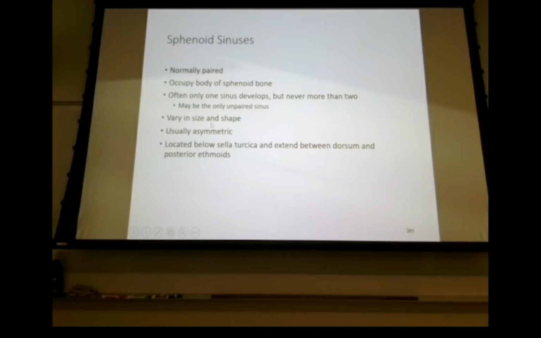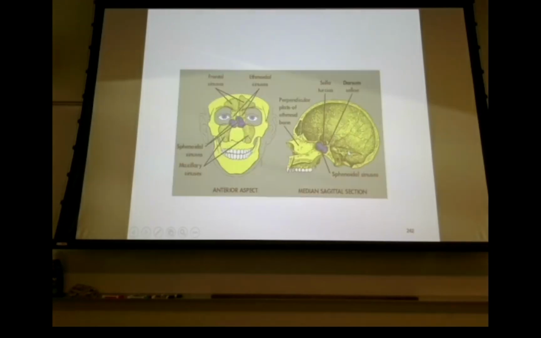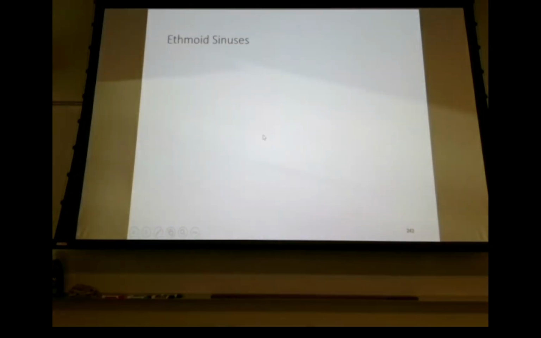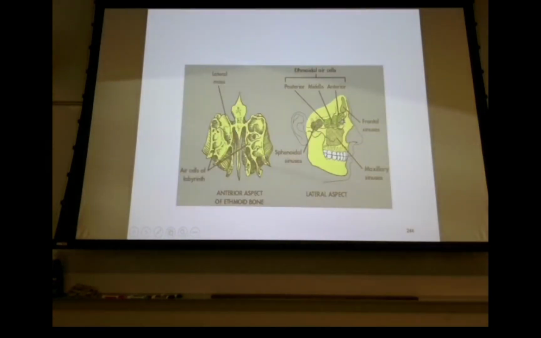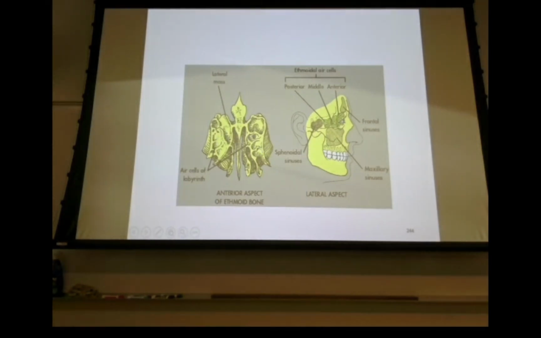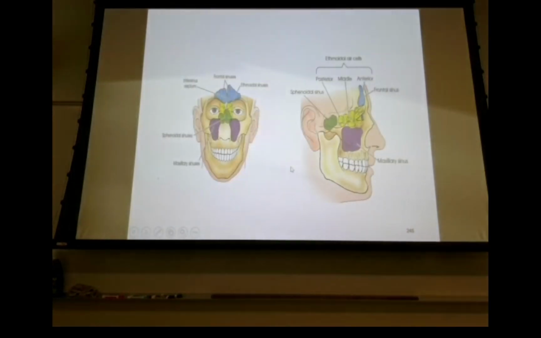All right, so sphenoid sinus, again, normally paired, but sometimes maybe a single sinus. It's going to vary in shape. Usually the two sinuses are asymmetric, right below the sella turcica. And that's going to be right dead square in the middle of the skull. Pretty close to it anyway. And so we talked about that. This is labyrinths, ethmoid air cells. Got a lot of them potentially. And that's what all these little vacancies here look like. So you got them all back through here. And that's a tall, skinny skull.